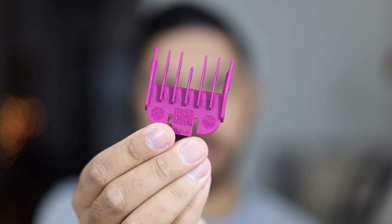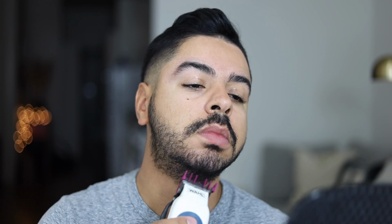So the next guard is the Wahl 1.5 guard. And again, I'm going to start with the lever fully open. Okay, so at this point, I'm going to be trimming against the beard, and I'm focusing more on the outer parts and keeping most of the thickness around the jawline. This is going to help define the jawline and give you definition when we go in and create our shape and outline for the beard.